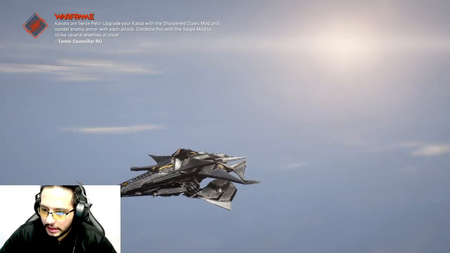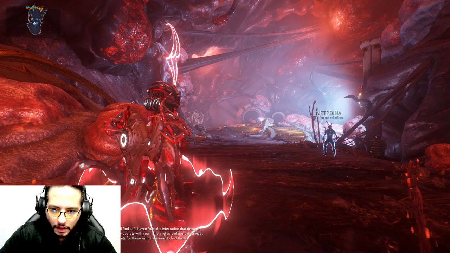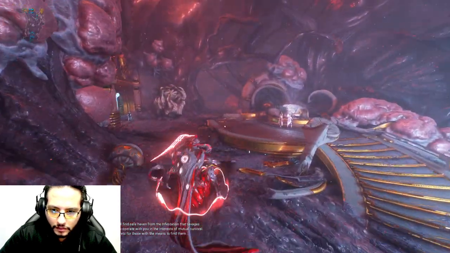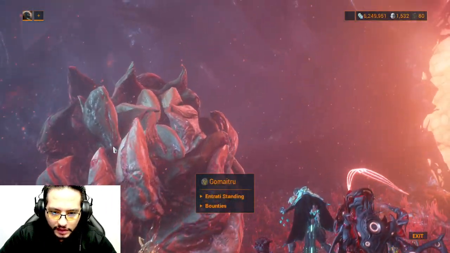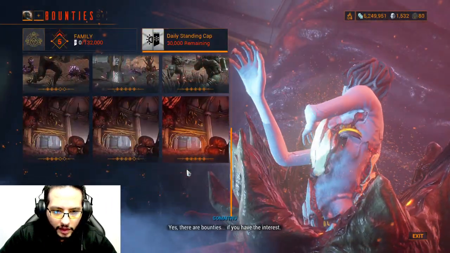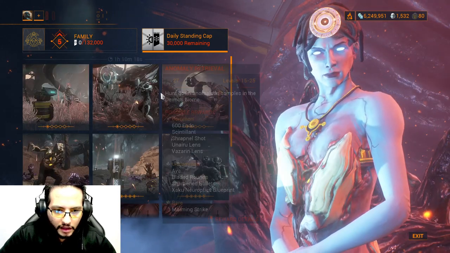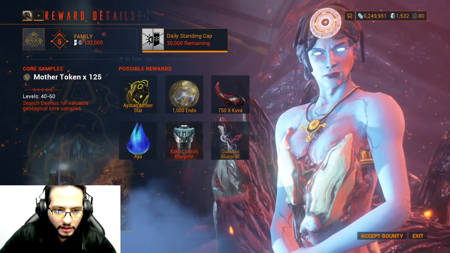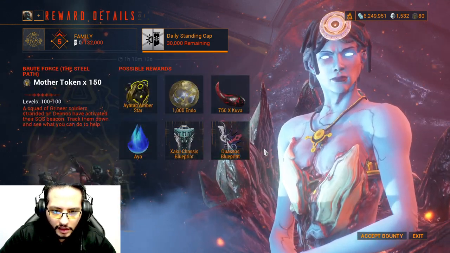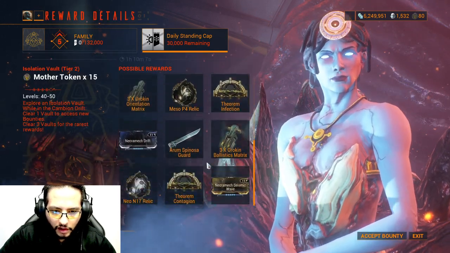I mean, as you can see, we got a lot of resources to get this Aya from. Okay. So like this, fast travel, always a mother for the stuff. Bounties, there we go. So there is here, and here. And the vault, no.